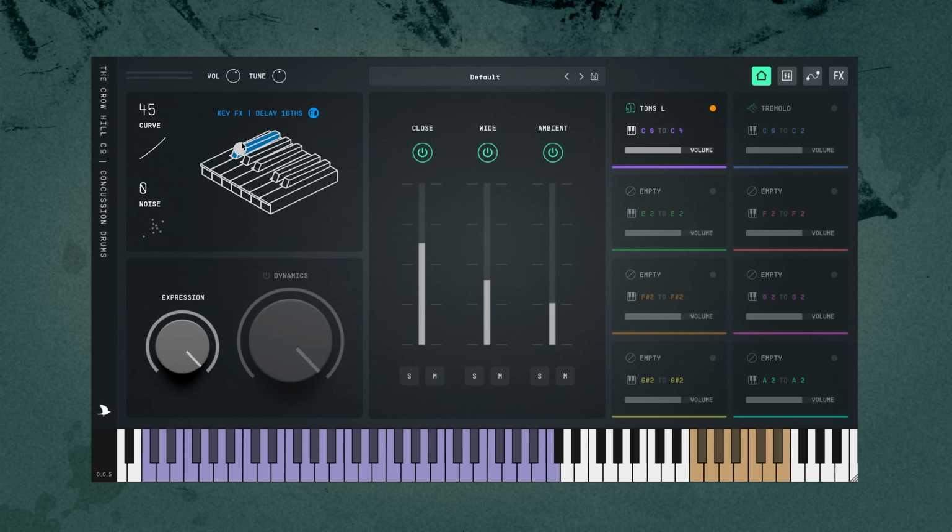Yes, so we have these key effects. So it's a little picture of a keyboard here. We have 12 different master processes that you can put on your drums. Oh. And you can play them in real time, click free. And to remember where each one is, you can just hover over the key. It tells you the key and what it is. But I think it's best we just go through them. Do you want to be drummer or producer?